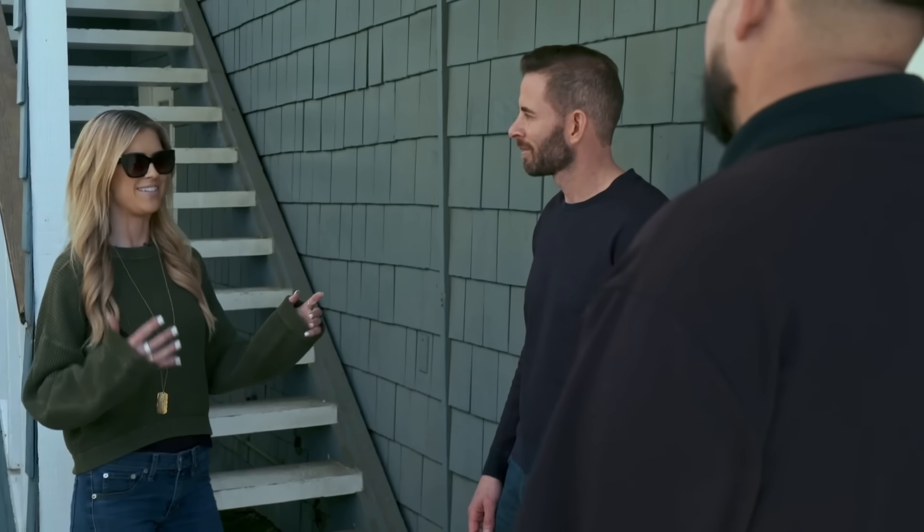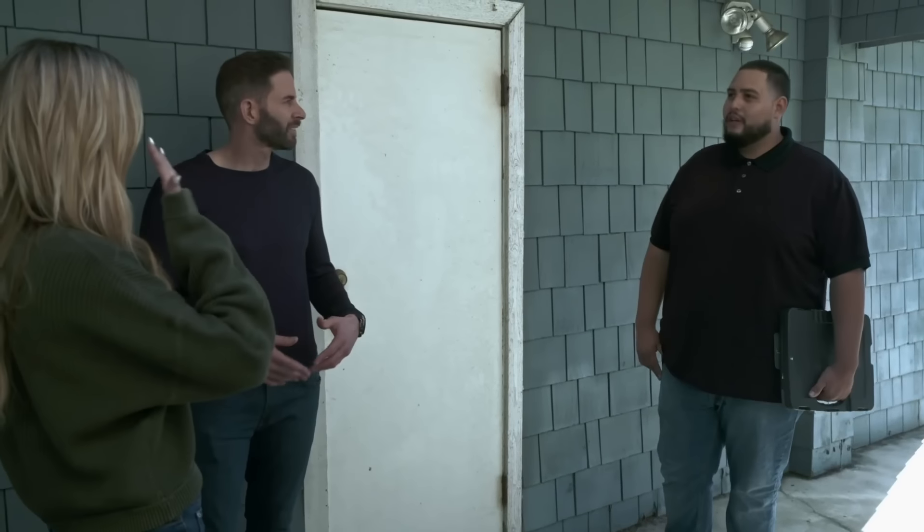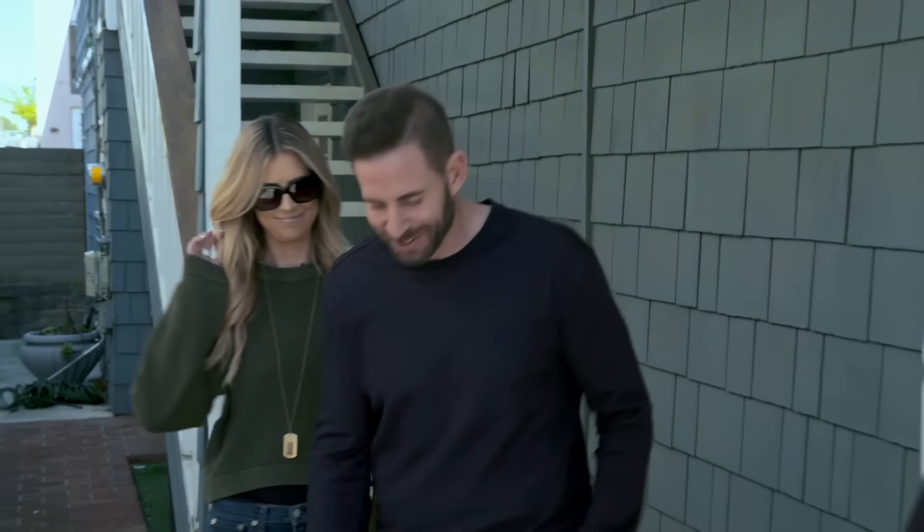The goal here is to convert it back to a house so we can sell it for more money. It'd be nice to figure out a way to put a staircase inside the house. We'll be here — just take a look around, let us know if you have any questions. Yeah, I'll take a look.